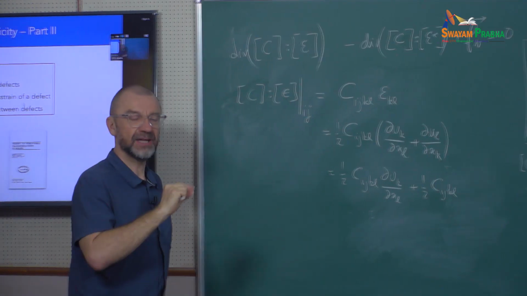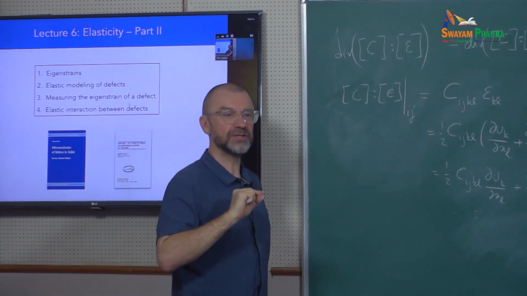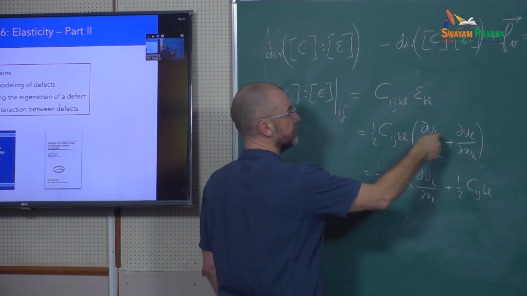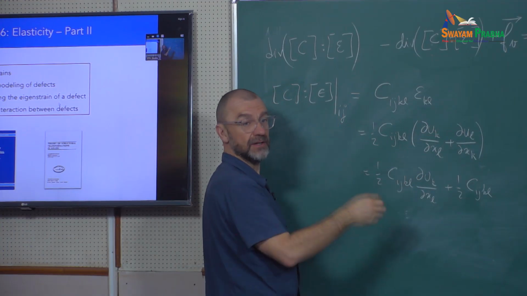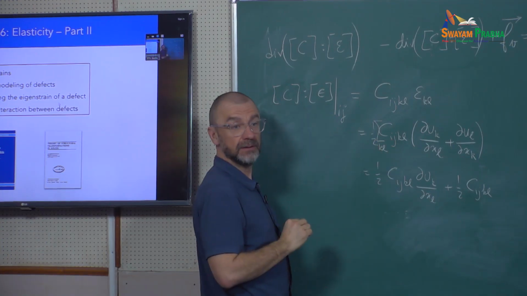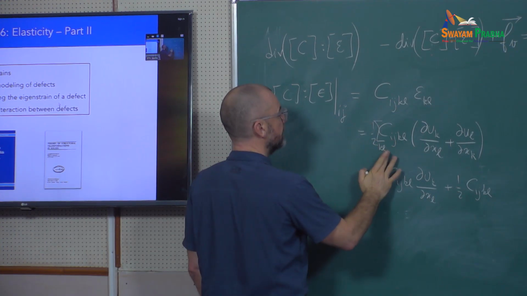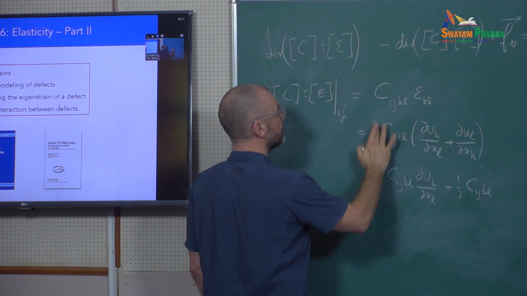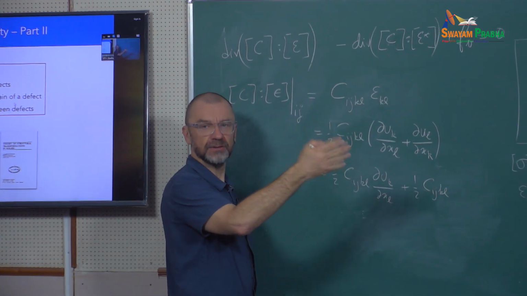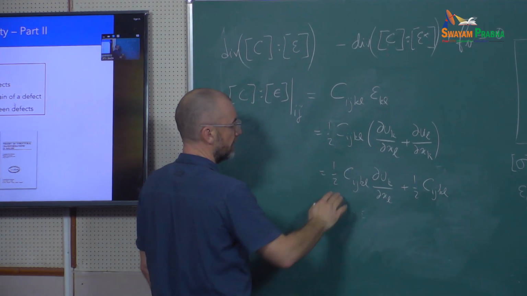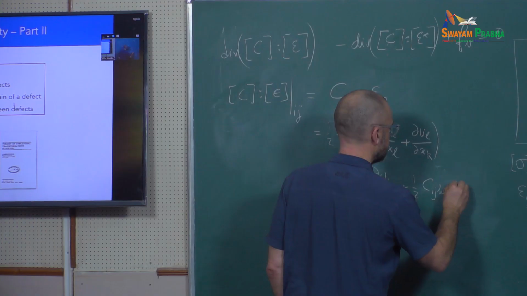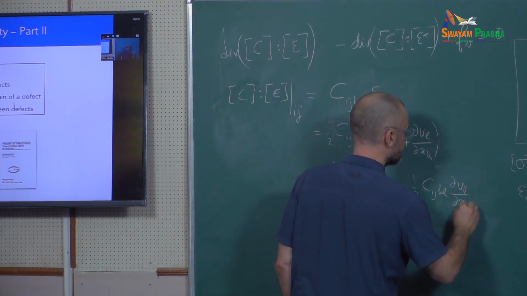Do you know the Einstein summation convention? So here, for example, the k and l are given twice, so it means that they are summed, right? Otherwise, normally I should write a sum over k and l. If you're okay with it, I remove that, and we accept that indices that are repeated are summed. Is it how you say in English? Yeah. So this would be a sum over k and l, and these terms, right? And I have a Cijkl dul over dxk.